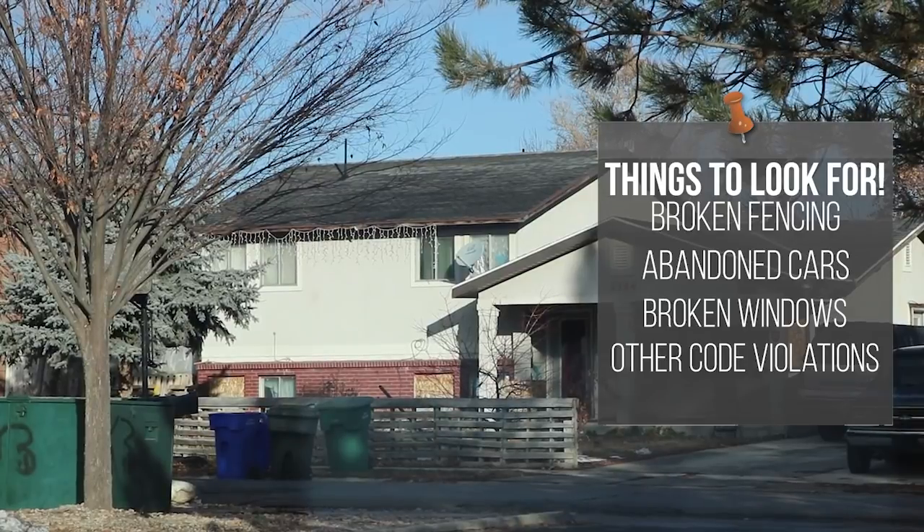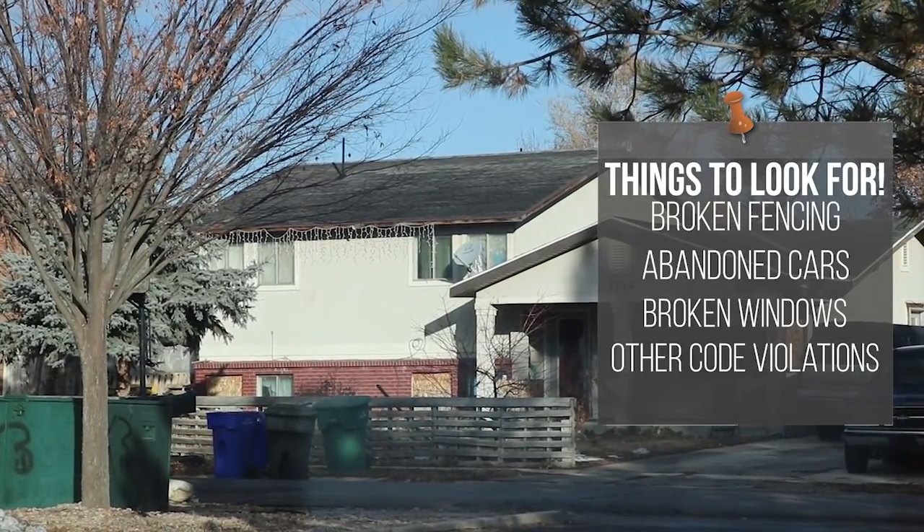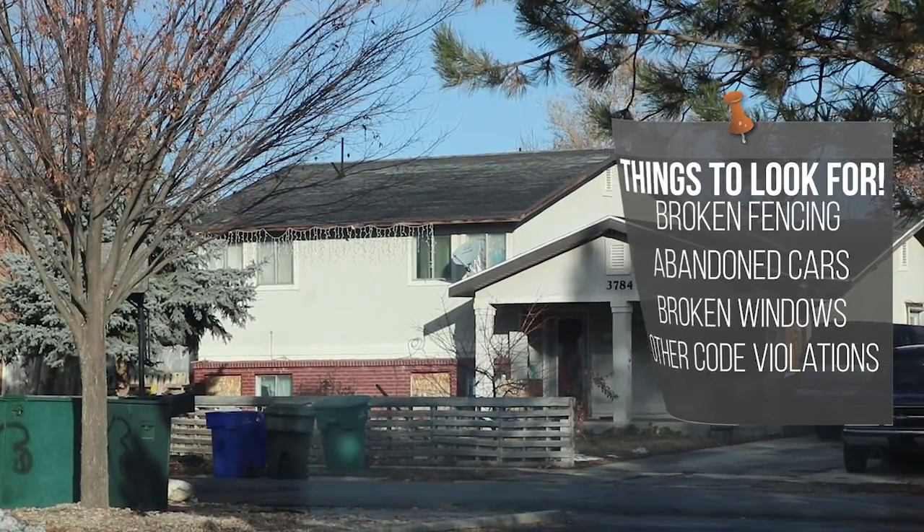Everything about that house is perfect. You've got broken down vehicles on the side — looks like a truck with no windshield, no windows, it's rusted out. You can start to see how easy it is to pinpoint these distressed properties. Now, as you're going through your day to day and you're on a tight budget — if you have no money to afford direct mail, Facebook ads, PPC, or whatever your heart desires to find leads — driving for dollars ends up being a very affordable way.